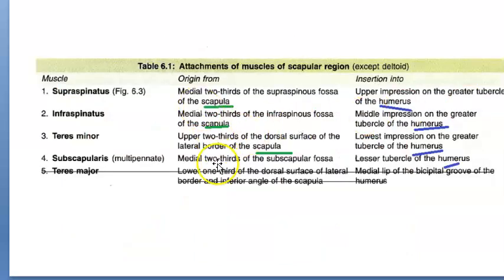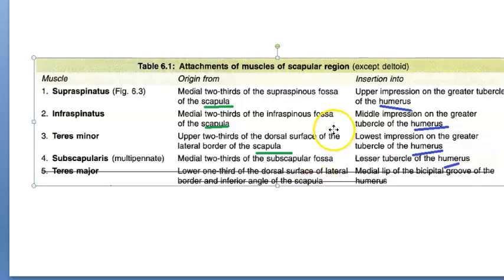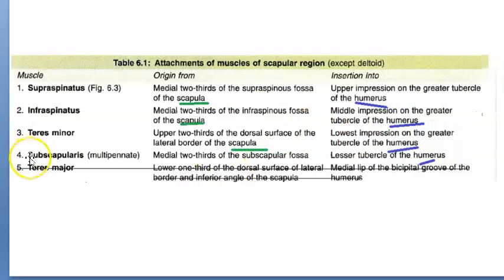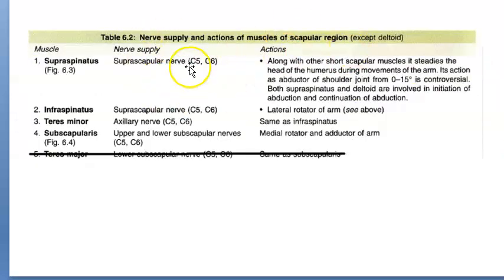So they all are originating on scapula and going to humerus. Even teres major is doing the same, but he is not included in the family. He's major, he's gone out of the family. So which are the 4 muscles and from where to where? Scapula to humerus. These are the rotator cuff muscles. What is the nerve supply for these? This is the second part of the question. What is the functional importance of this?